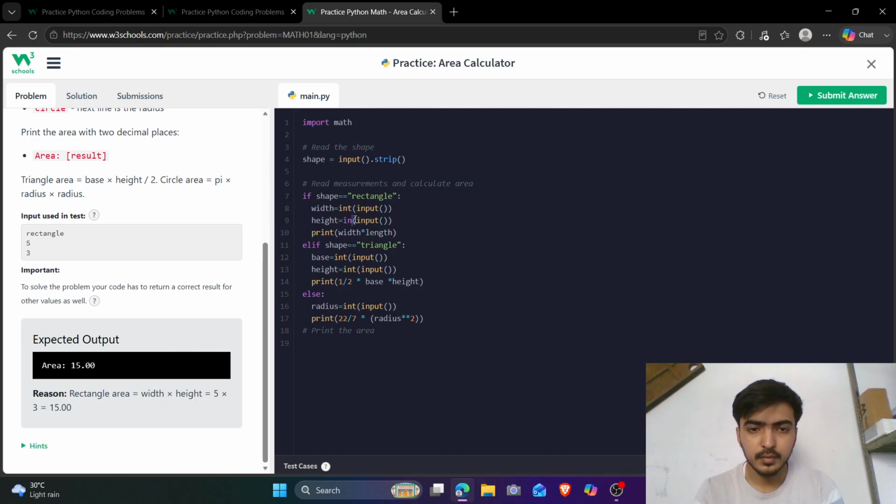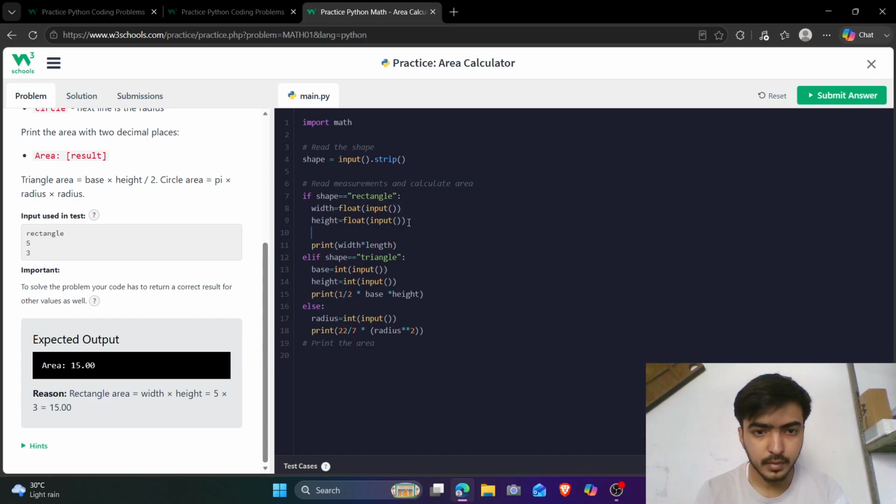Something is a problem with this. I can use float value instead. I will not print directly because I need to print area here. So instead I can write area equal to width into length.